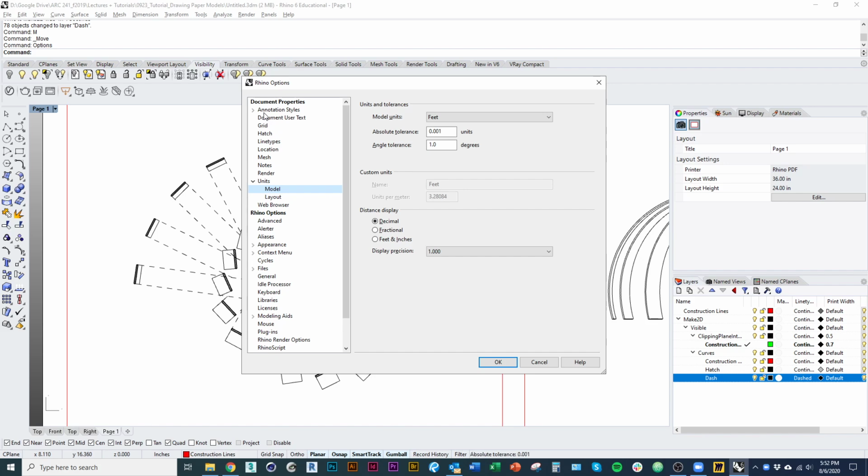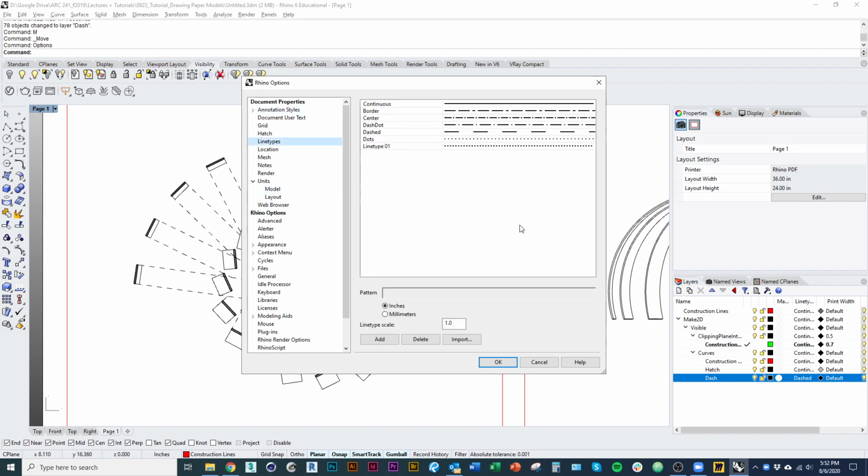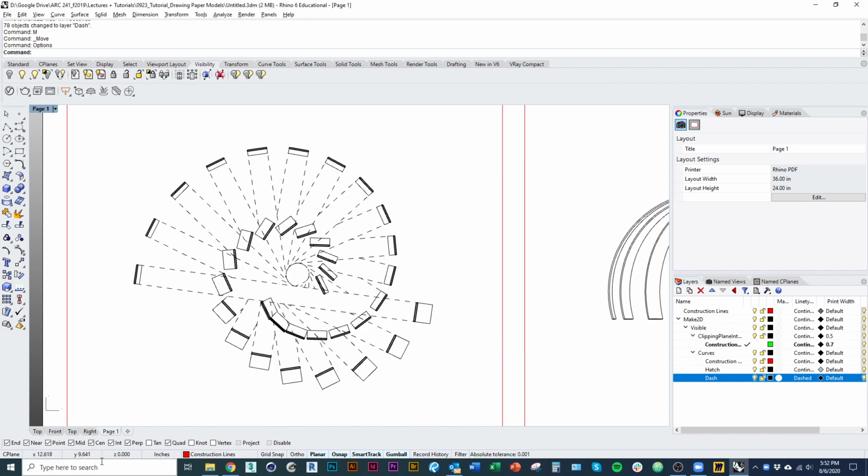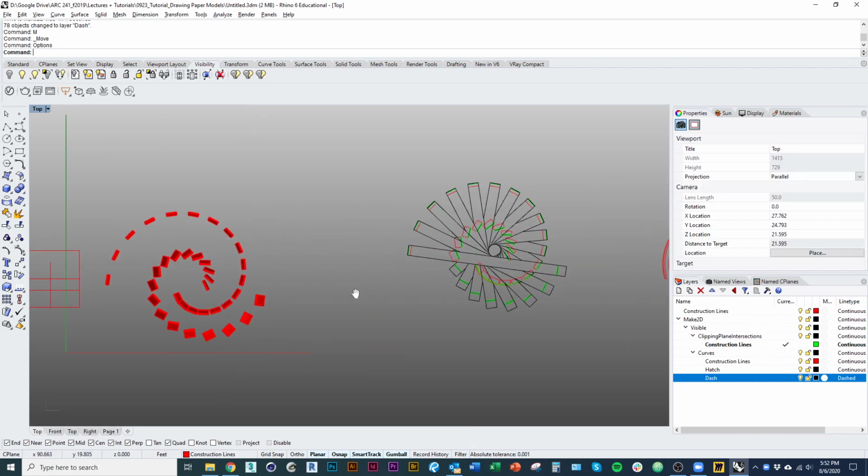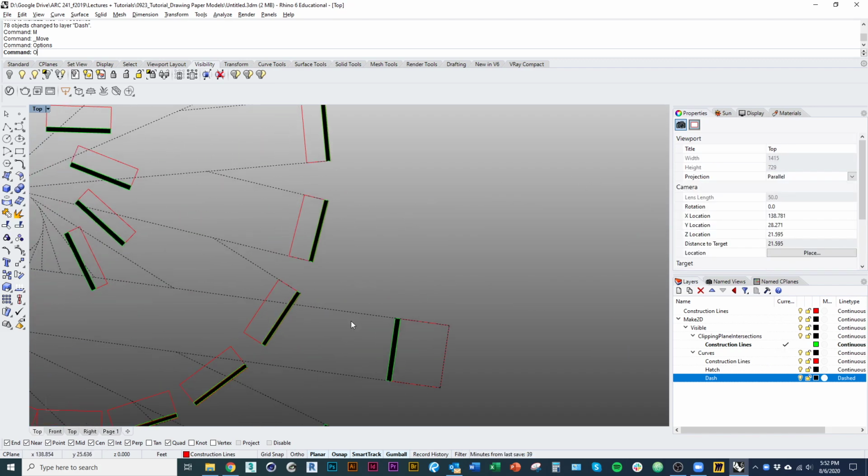And up at the top here under line types, we have a line type scale that we can apply here. So for example, if I know that I'm going from a certain scale in my model to a certain scale in my viewport, I can scale it up over here in model space.